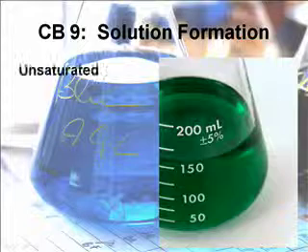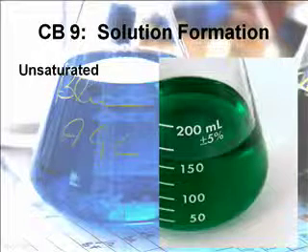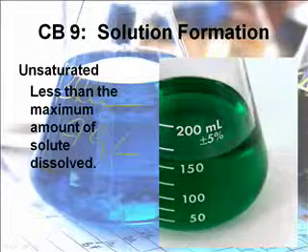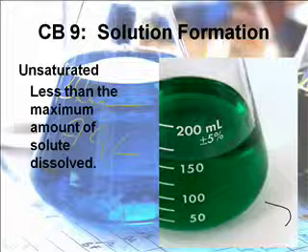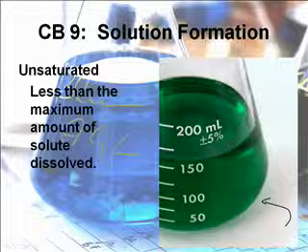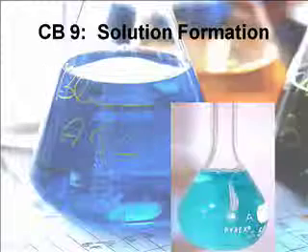All right. Now you can also have an unsaturated solution. That's less than the maximum. And how can I tell if I have a saturated solution versus an unsaturated solution? In an unsaturated solution, there's no stuff at the bottom. If you look at this green flask or green solution, there's no little particles at the bottom, like green floaties, if you will. So they all dissolved. All right. So if they all dissolve, there are no floaties, then it's said to be unsaturated.